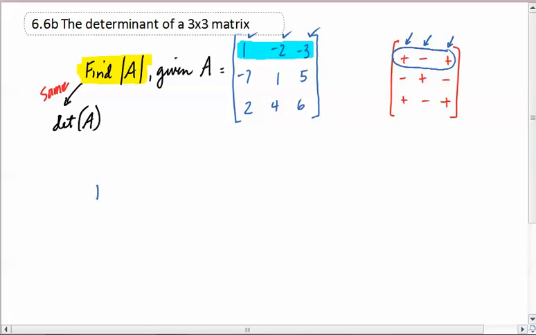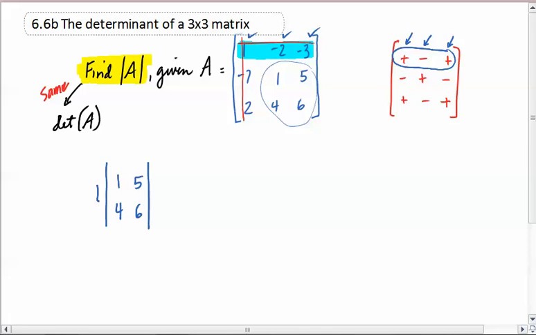I take the 1 and I put it outside determinant markers here, and because this is my entry 1, I'm going to find the minor that's related. The minor for the 1. Now that means I'm going to eliminate the column and the row in which the 1 lies, and now I'm going to write the resulting 2x2 determinant, 4 and 6. So what I've done is I've grabbed these resulting entries when I've eliminated the row and the column.